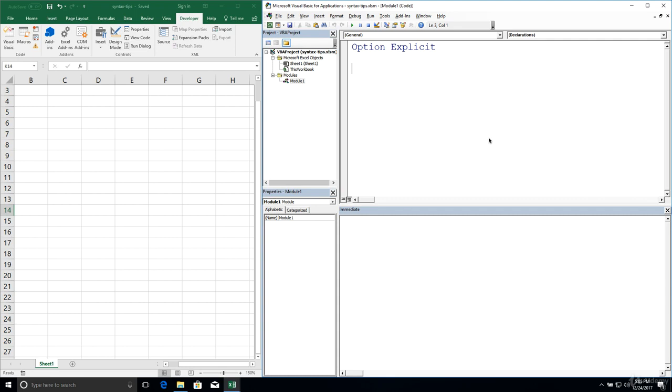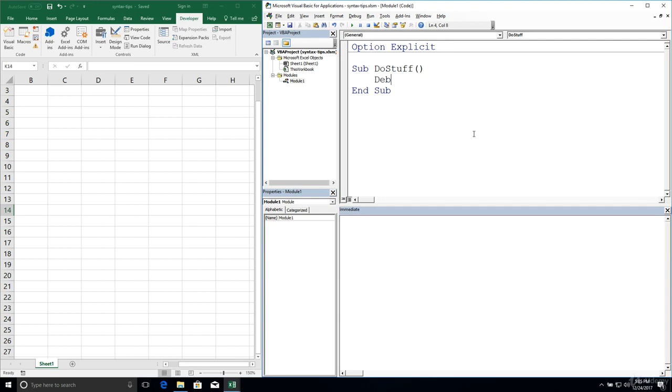I'm going to go ahead here and define a new procedure. I'm going to call it do stuff. And I'm just going to use this procedure to demonstrate a couple good habits and a couple bad habits when it comes to code. So in many programming languages, we have the concept of a semicolon, and a semicolon is typically used to break up or terminate a statement. And actually, VBA allows us to use semicolons in order to execute more than one statement on a single line.